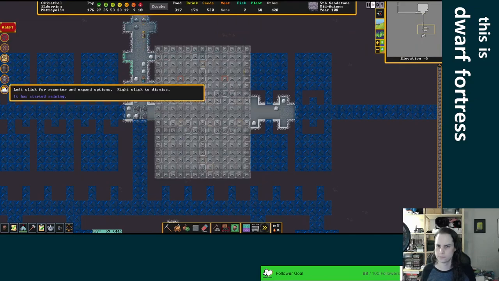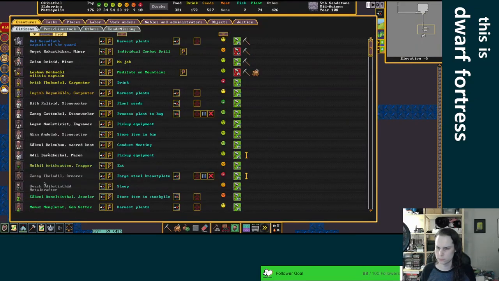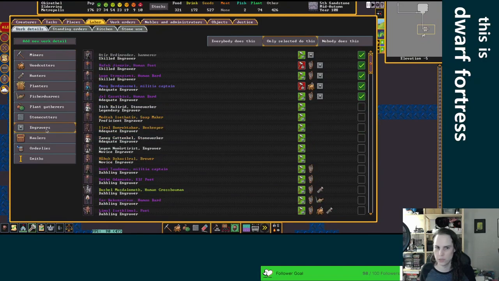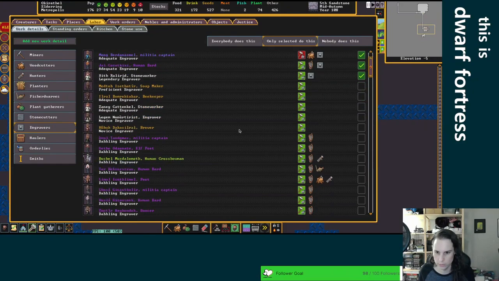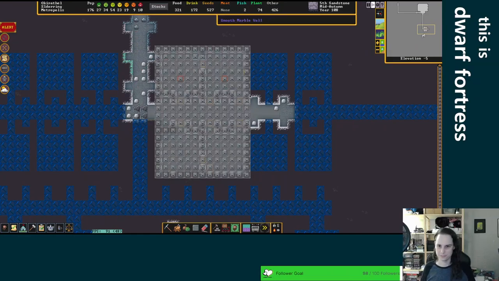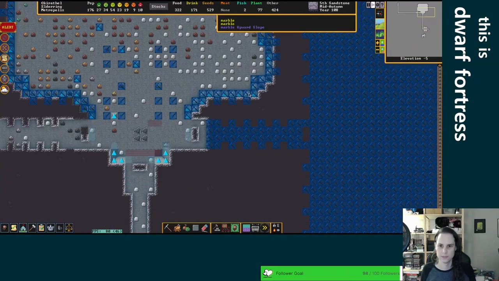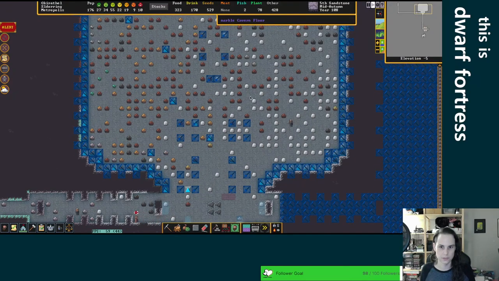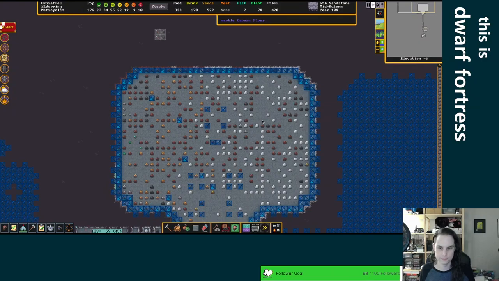We have engravers still, right? I haven't killed all our engravers. Engravers, we got some. Skilled, adequate. Legendary. When did that happen? Sure. You can be an engraver, if you're good at it. Look at all this. Much marble. Okay.